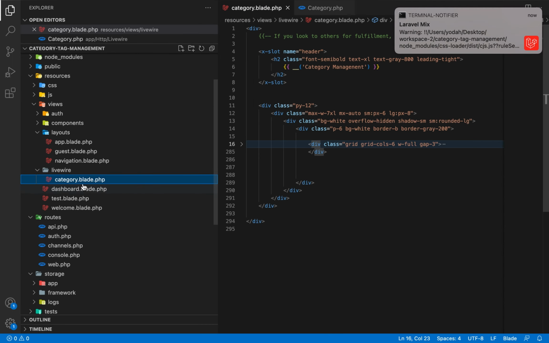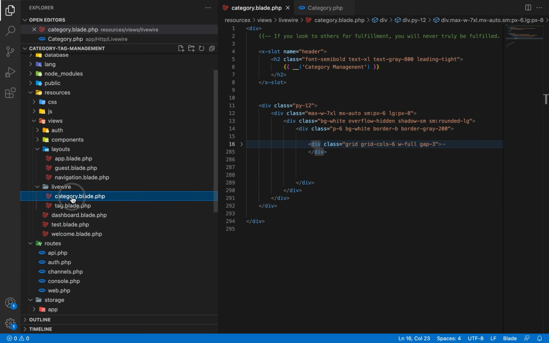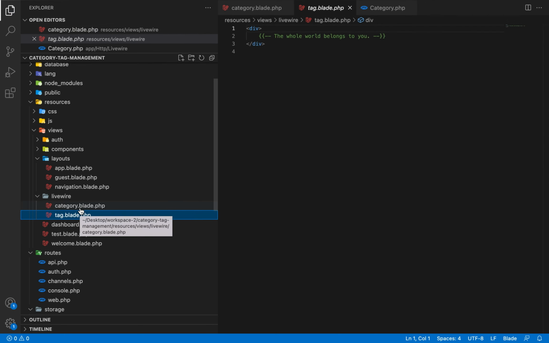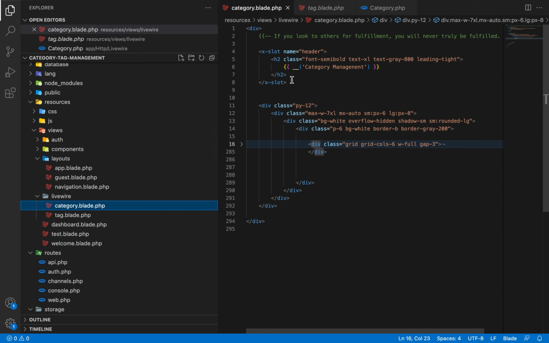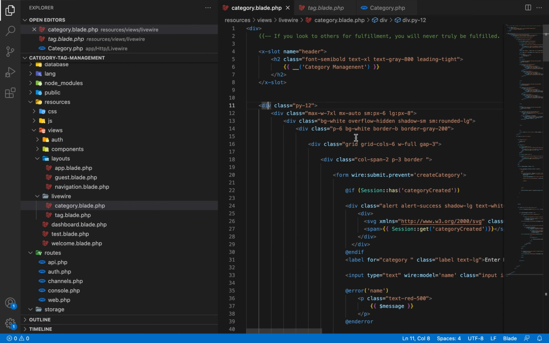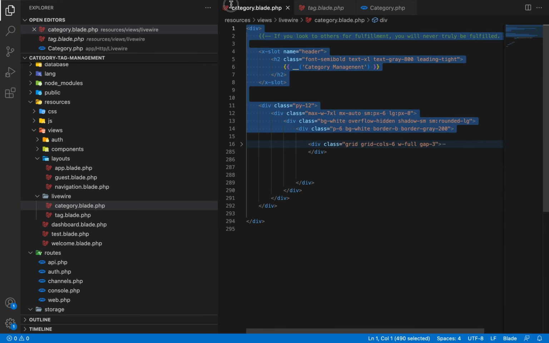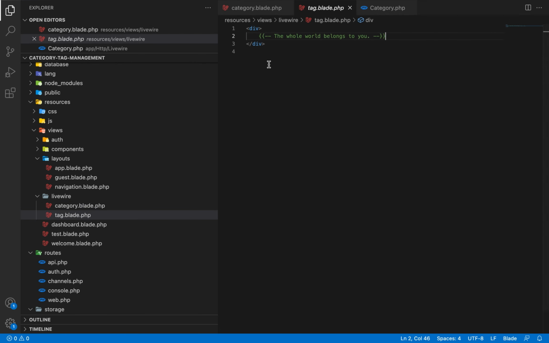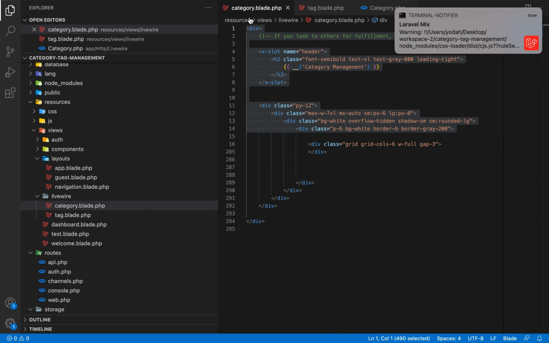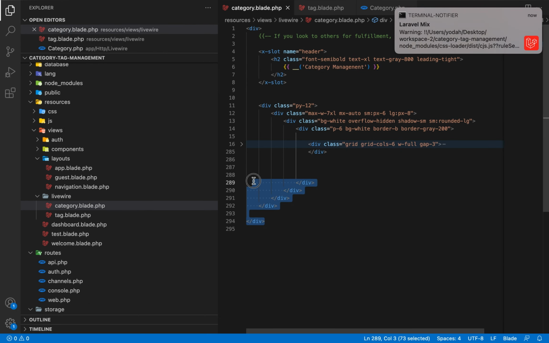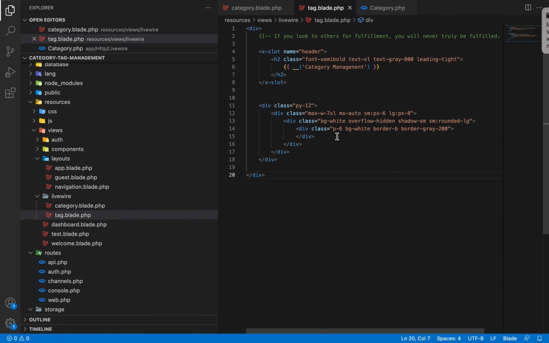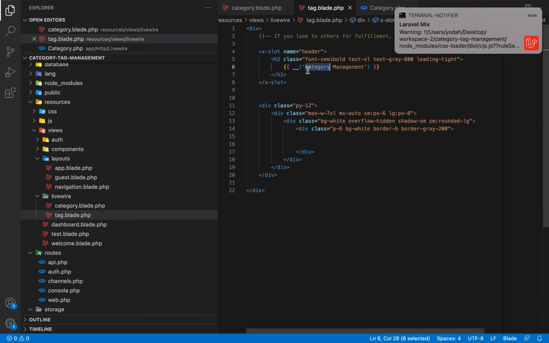And now if you check here in the Livewire folder, we have category and tag. So in here, while we're still in the blade, let us just copy this from our category since we don't want to start typing everything from scratch. In here, if you can see, there's this grid code here. Just pull it back and then we're gonna copy everything from here until up there. In here we can just delete everything and then let's just paste this, then go back. In here, put everything again from here to here like that, and then just paste it there. Now you can change this to tag management.